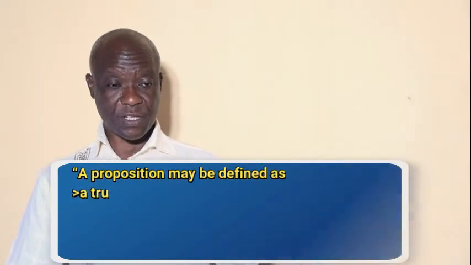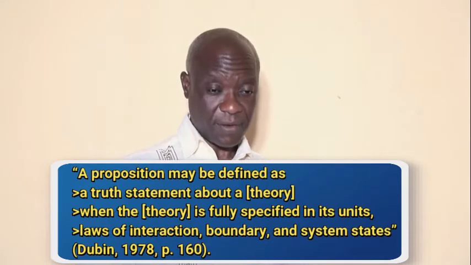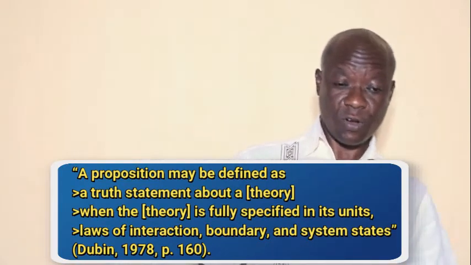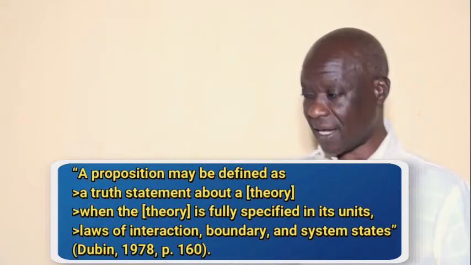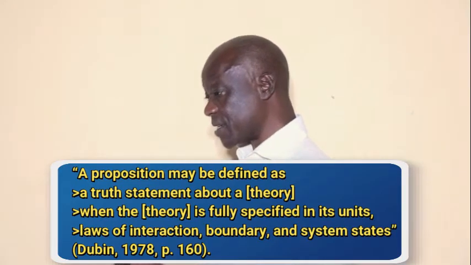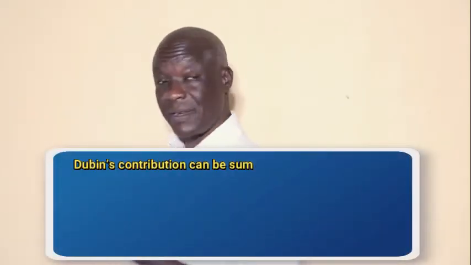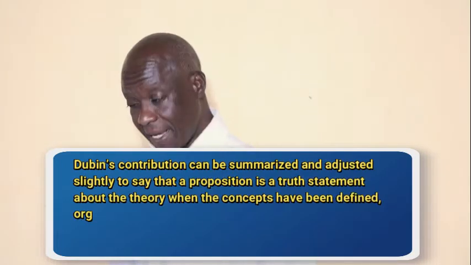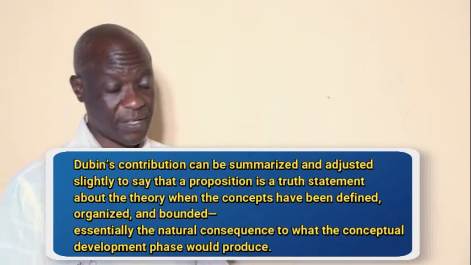Right, and you see here that propositions introduce the idea of prediction into the theory building equation. And a proposition may be defined as a truth statement about a theory when the theory is fully specified in its units, laws of interaction, boundary, and system states, ladies and gentlemen. So as you can see, when we summarize this concept of proposition, we have what we call truth statements about the theory when the concepts have been defined, organized and bounded, and essentially the natural consequence to what the conceptual development phase would produce.